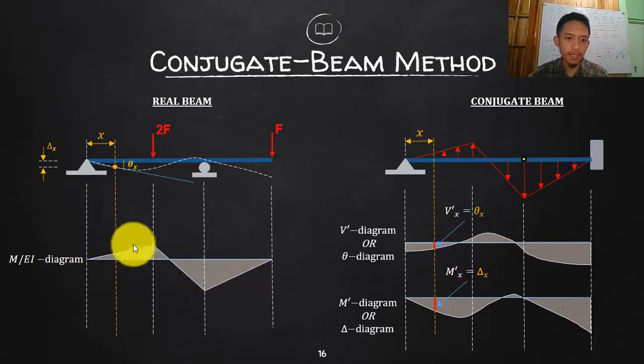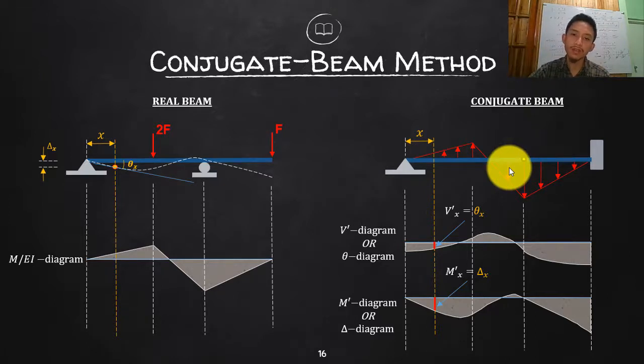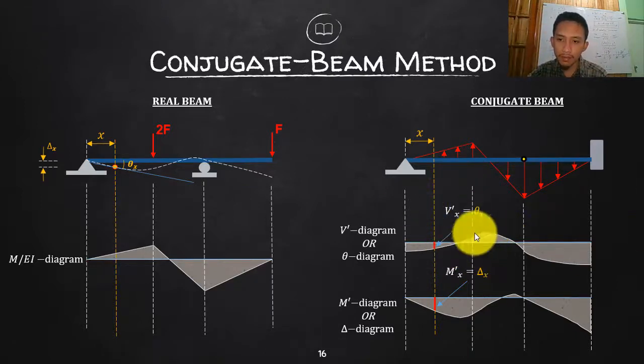And then of course M over EI has the same shape, a triangle, but once you apply this as a load, you will already have a triangular load. If you draw your V diagram of a triangle, that will become a parabolic curve, or second degree curve. And then drawing the moment from the second degree, it will become a third degree curve. It's okay to draw that, so all you need to do is use the diagram to get the equivalent values of the shear, which is the slope, or get the deflection.